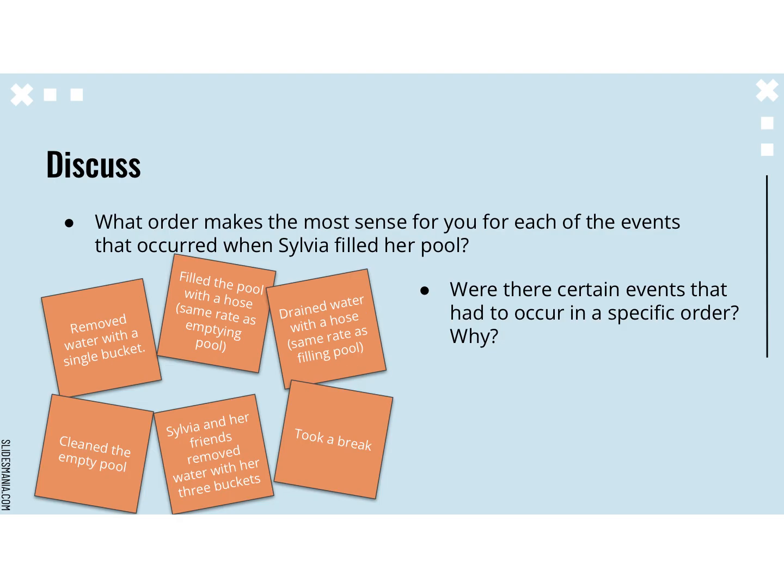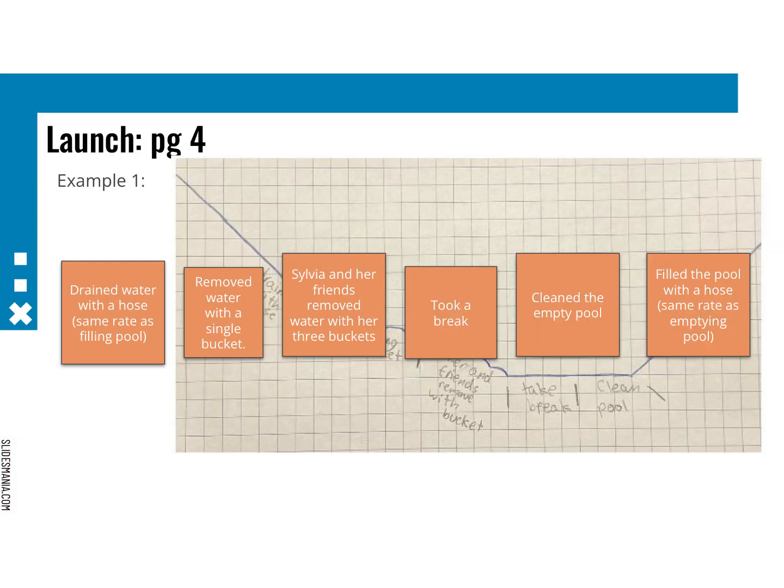All right, let's think about which order made the most sense for you. We might have different ways of doing this. So I'm going to show a couple of examples all the way through this lesson of different ways we can order this to make Sylvia's story. Here is the first one, and I apologize, there's a graph behind her, but let's ignore that for a second, and then I'll show you what the graph means.